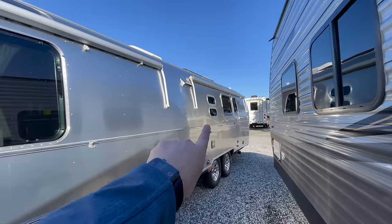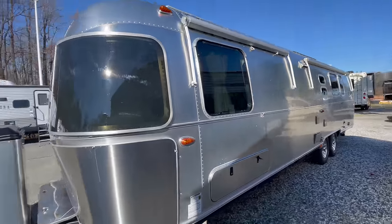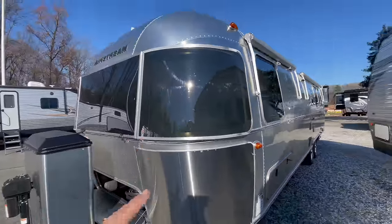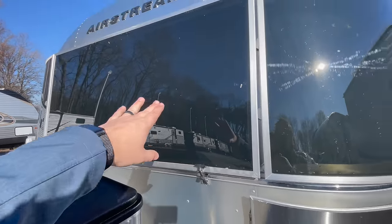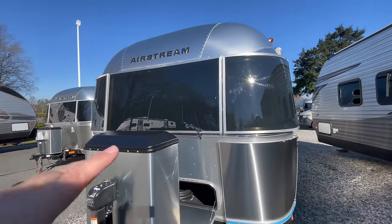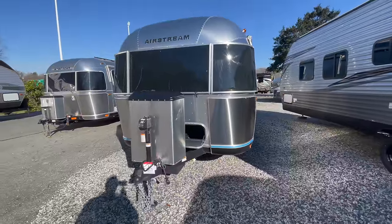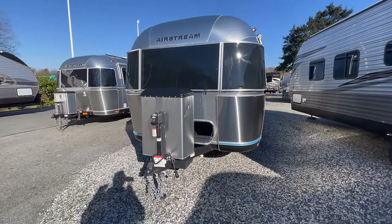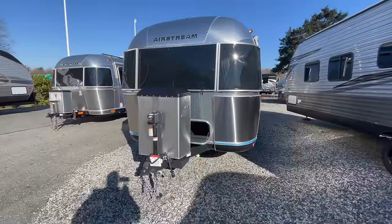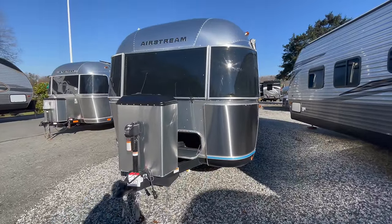Both of those windows are open. Of course, the port windows do not open. This window here opens as well. And then with your solar guards that come standard, this front one lifts up and then the window behind that also opens — that's over your front bed there. That's a somewhat quick walk around of the outside of the Classic. Again, everything's basically upgraded. If they could upgrade it and make it a little bit nicer on the Classic, it's been upgraded to justify that price tag.